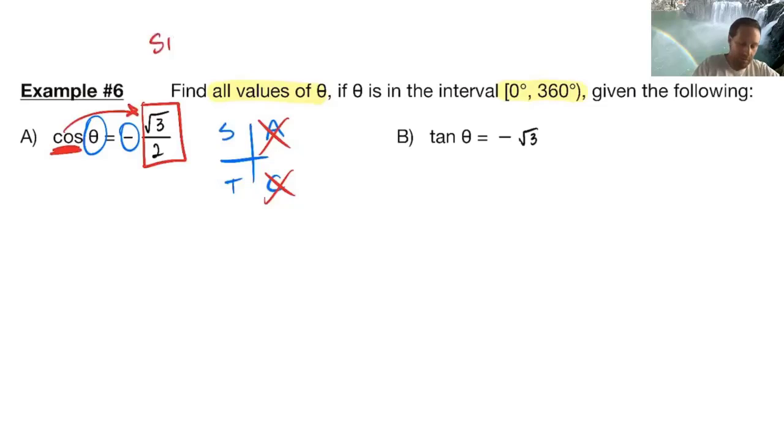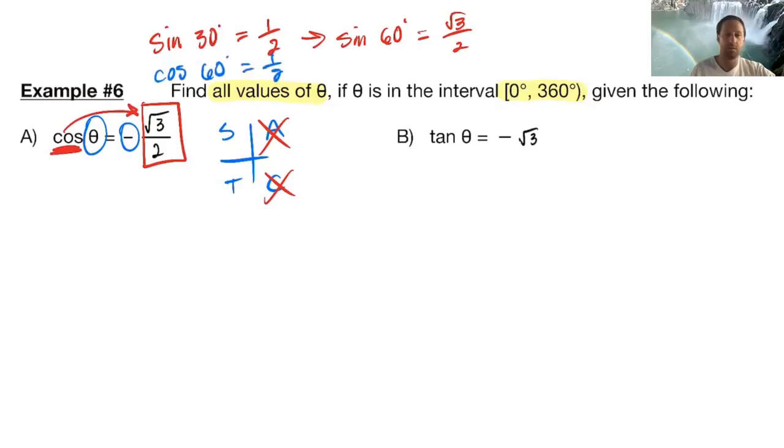The one that I often tell students to memorize is the sine of 30, because it's pretty easy. It's 1/2. So if I know the sine of 30 is 1/2, then I also know that the sine of 60 is the other 30, 60, 90 ratio, root 3 over 2. And if we know those, then we also should know that the cosine that's equal to 1/2 would be the co-function and therefore complementary angle. And then if you know that, then the cosine of 30 is also equal to root 3 over 2, which means I then know my reference angle is 30 degrees in these two quadrants.